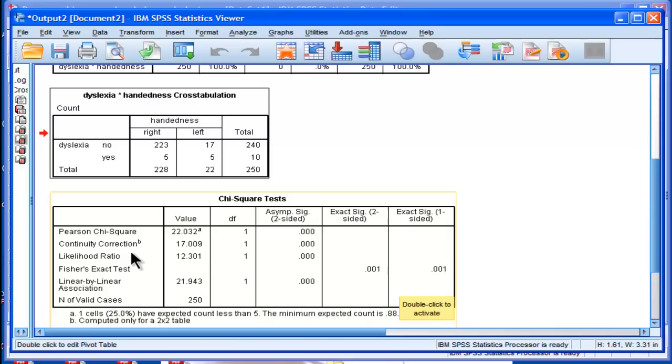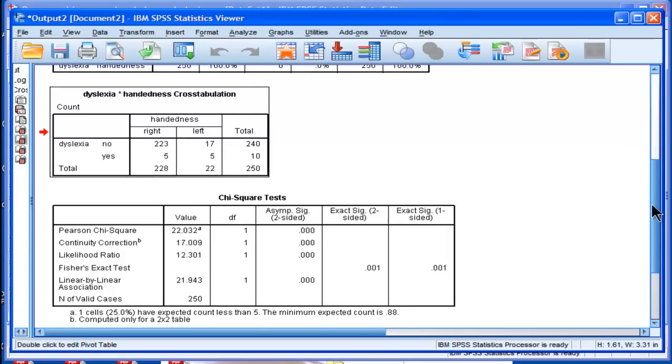If we did the continuity correction, which a lot of people advise you to use if your sample size isn't particularly large, you get a chi-square of 17 and a significance level still of p less than 0.001. All right, so based on the Pearson chi-square analysis, which is testing whether this crosstab table is statistically different from what we'd expect the frequencies to be, we are in fact rejecting the null hypothesis. Now, that's not enough of the analysis, in my opinion. You have to go further.